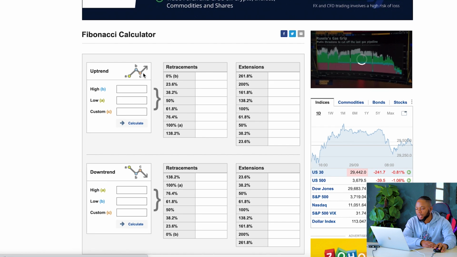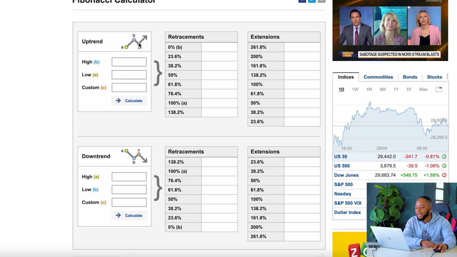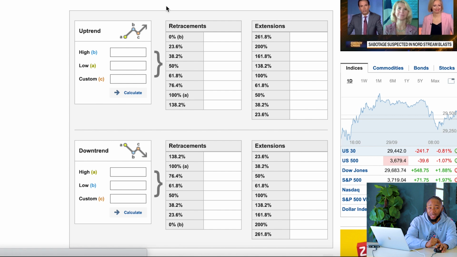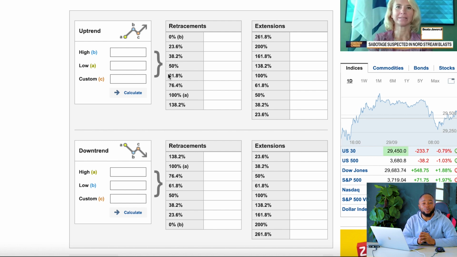You see A, B. The C level where you see the orange sign, this is where you have to get into that. This is where you have to jump into that particular trend, all right? So you buy at a pullback. It is this pullback level which the Fibonacci tool is going to help us to know, or it is this pullback level that this particular Fibonacci calculator will just automatically give us that particular figure for us to go on our trading platform and type in.